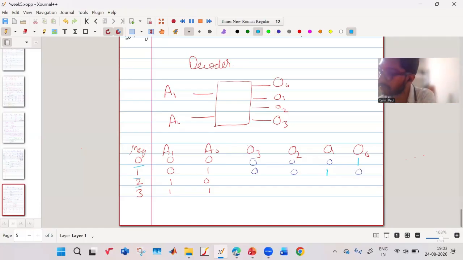When the magnitude is 2, this will be 1 and all the rest will be 0. When the magnitude is 3, this will be 1 and all the rest will be 0. So basically you're decoding your binary number, and only one output will be high at a time. This is known as your decoder.